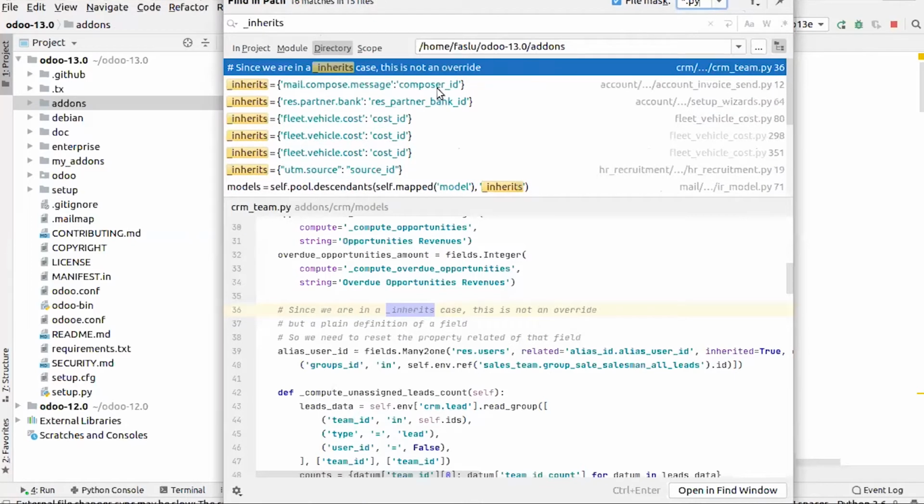For those who are not familiar with PyCharm, it's a search option that we can use to search the entire code of Odoo for the terms that we want.